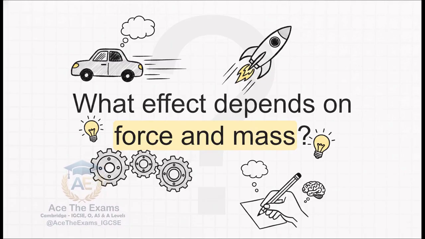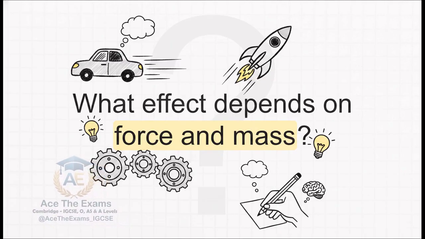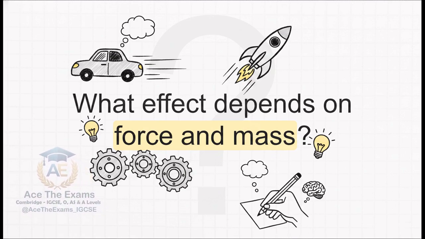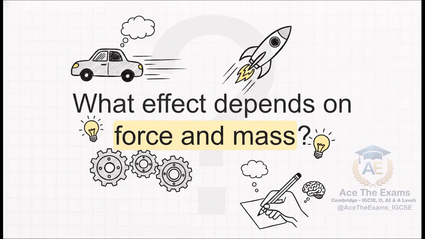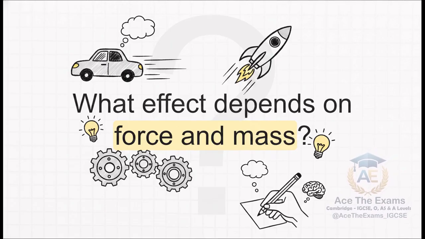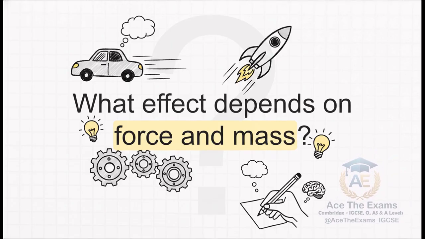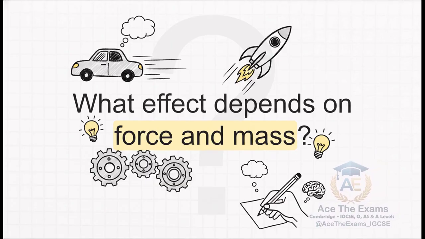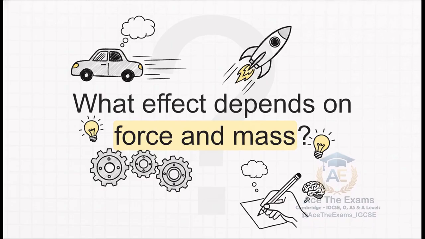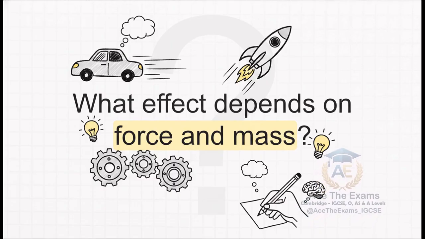Imagine a rocket burning fuel. As it burns fuel, its mass is actively decreasing. If the thrust, the force, remains constant, but the mass is dropping, what happens to the acceleration? It increases, right? That is cause and effect. It's not just a formula, it's a physical reality. When you visualize the rocket getting lighter and therefore accelerating faster and faster, the formula a equals F over m suddenly makes complete logical sense. You don't have to desperately try to remember the triangle in the exam hall because you intuitively know how the universe works. You know the concept first.